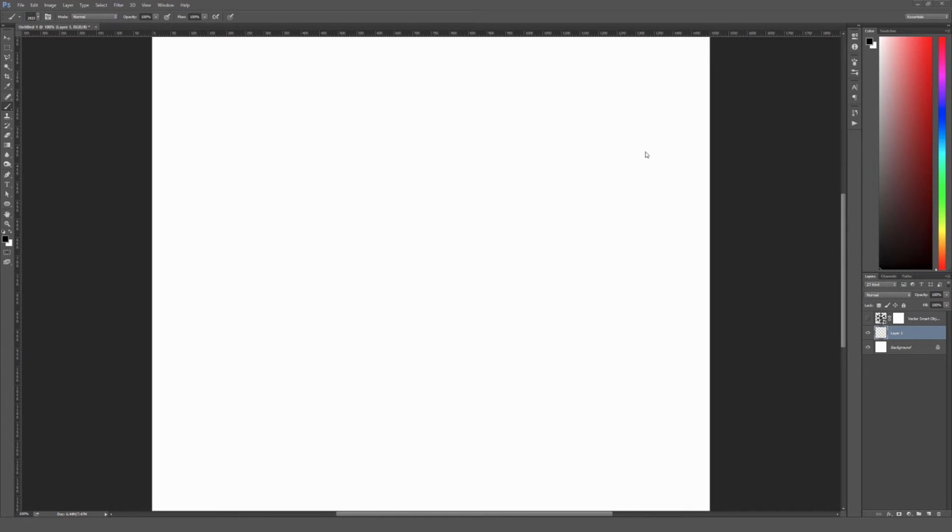So this is a set of brushes for Adobe Photoshop, so you will need Adobe Photoshop to use these. And there's 2 different types of brushes in this set. There are texture brushes as well as geometric texture brushes. So I'm going to show both of those in just a second here.